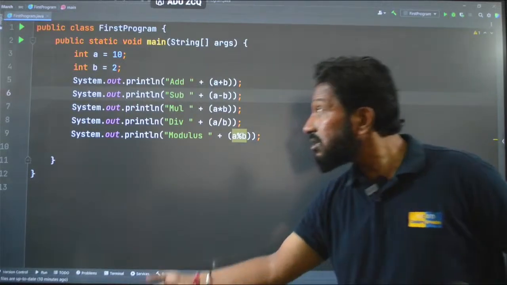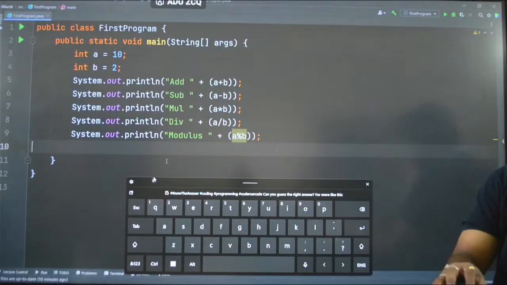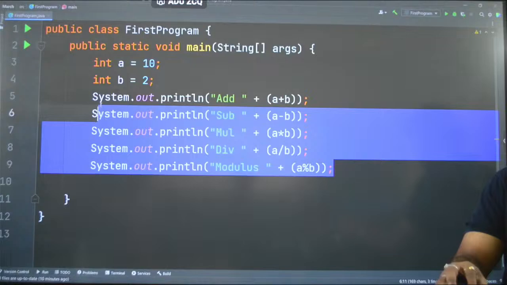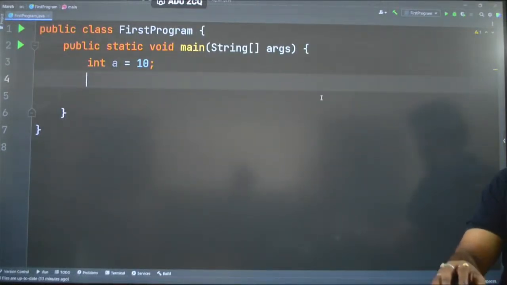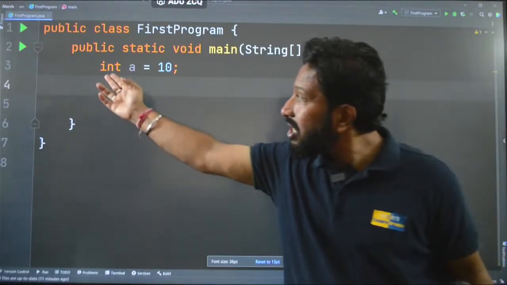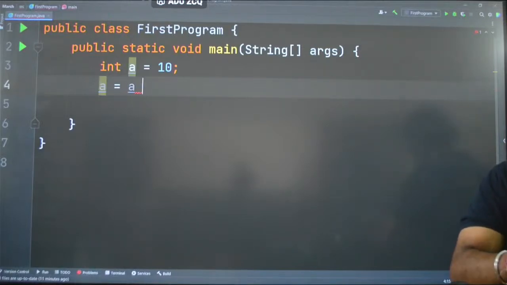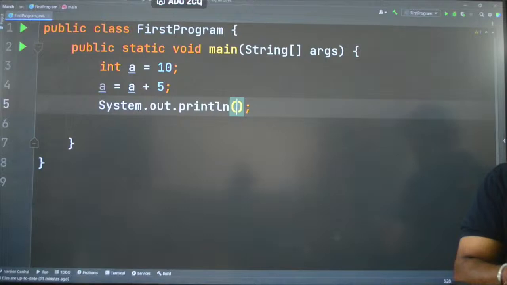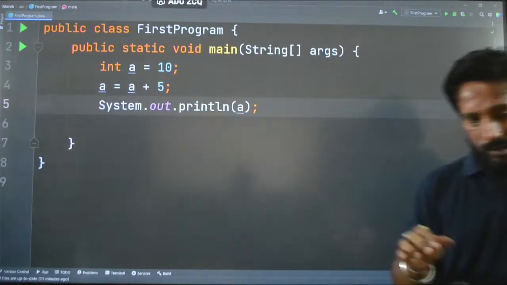If you remember, I had shown you all the working of the arithmetic operators. What I will do, see here, I already have our variable a equal to 10. Now I will just write a is equal to a plus 5. Okay, and then I am just saying s out a. This will give you the answer as 10 plus 5, 15. Let me run this.